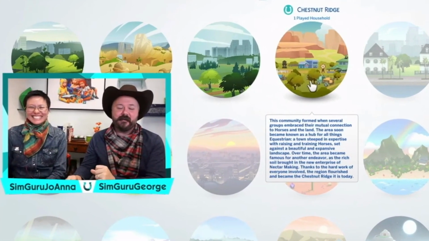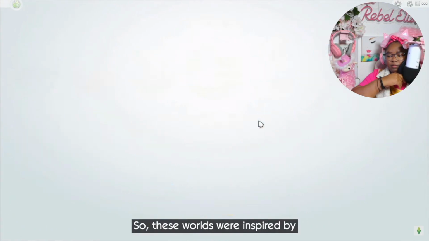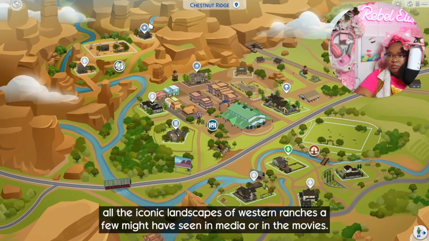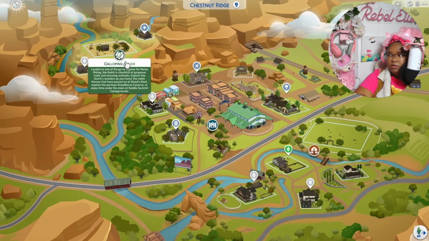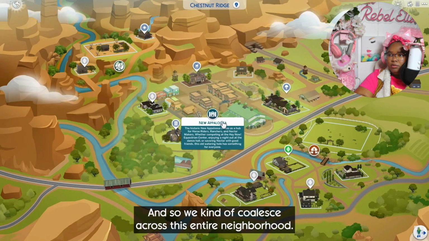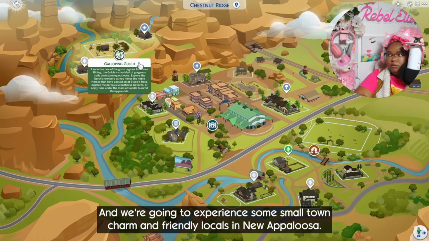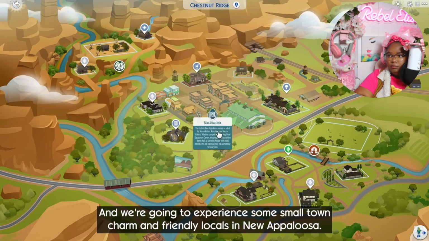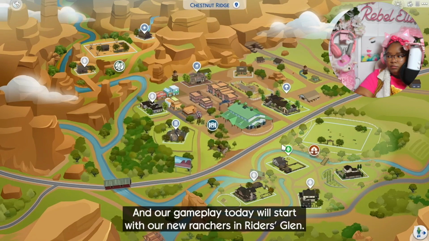Stephen, you worked on this world a lot. Do you want to tell us about Chestnut Ridge? Yeah, Chestnut Ridge. These worlds were inspired by all the iconic landscapes of Western ranches, stuff you might have seen in media or in the movies. And so we kind of coalesced them across this entire neighborhood. We're going to check out some natural beauty and winding trails of Galloping Gulch. And we're going to experience some small-town charm and friendly locals in New Appaloosa. And our gameplay today will start with our new ranchers in Ryder's Glen.